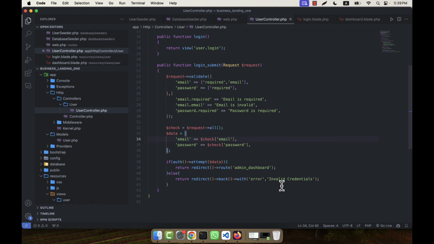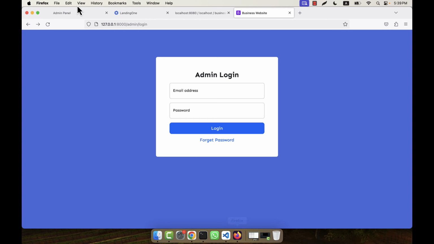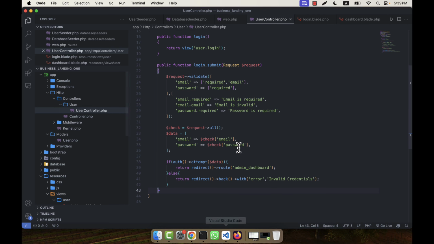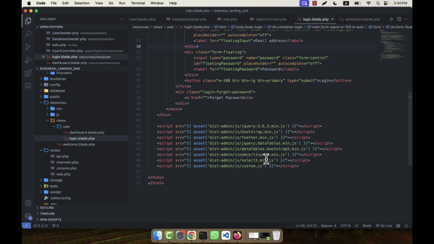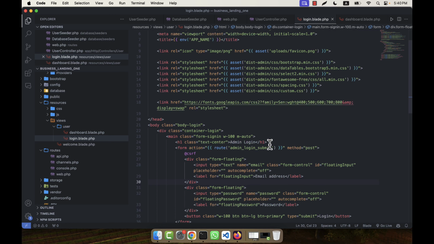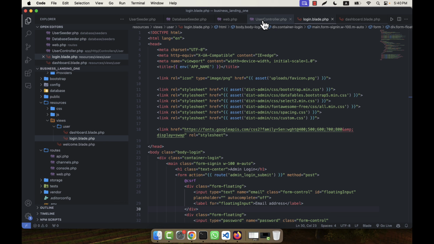Okay, and there will be an error, and here you see the invalid credentials or any message. If you want you can give it here, no problem. So this is the thing. Now if I refresh here, if I log in, you see there is nothing, there is no error message also. In order to show an error message, if I go to the login blade, you will see that there is a select to TNMC etc. given here, but actually there is no error message.